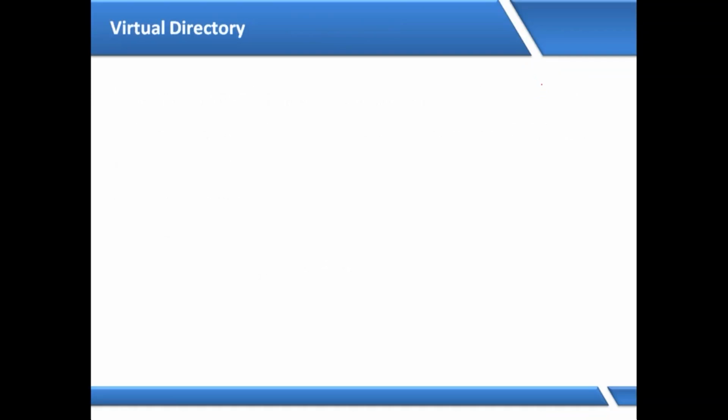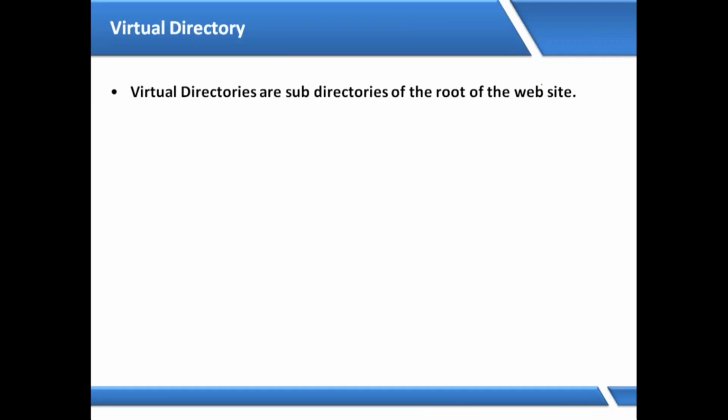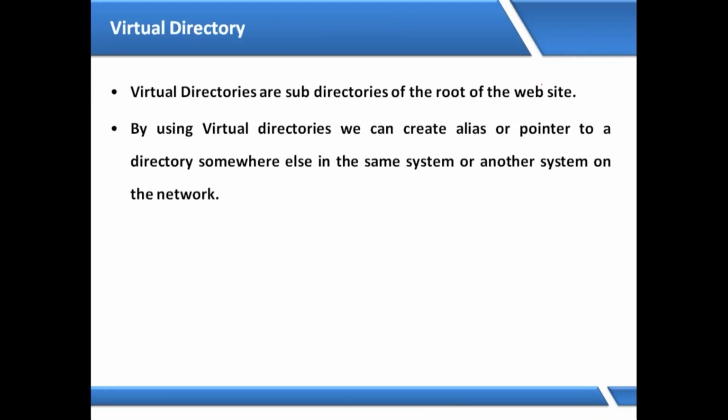Now, if you go to any website's home page, there will be some sublinks. Like if you go to Google, there is a sublink called Gmail. If you click on Gmail, the page related to Gmail gets opened. That happens because of virtual directories. Virtual directories are the subdirectories of the website. For one sublink, we have to create one virtual directory, that is nothing but a subdirectory. That subdirectory will point to another web page.